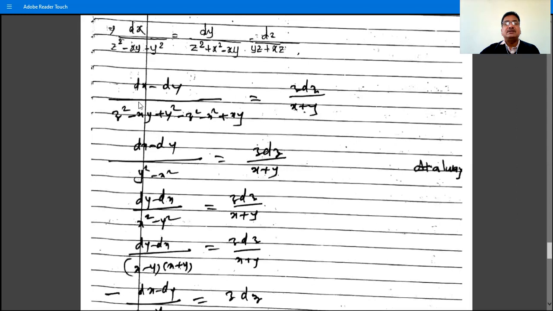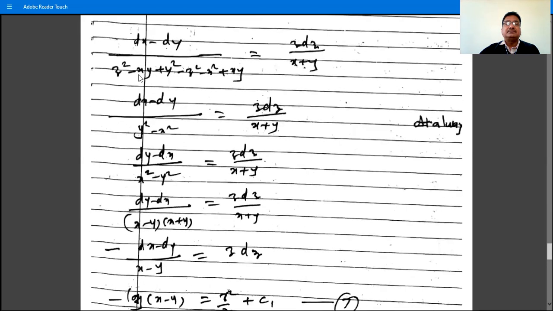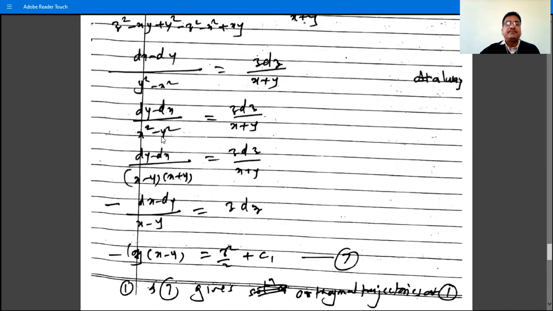And this is z square minus xy plus y square. Adjust this factor such that the derivative of the denominator is the numerator. If we multiply this by 1, then we have z square minus xy plus y square, minus, if we multiply by minus 1, then minus z square minus x square plus xy. Z square and minus z square cancel, minus xy plus xy cancel, and so we have y square minus x square as the denominator, that is x square minus y square, take the minus sign as common, and then the numerator is dy minus dx, absorb this negative sign into the numerator.